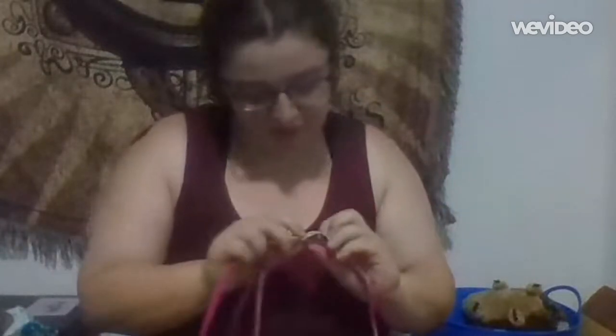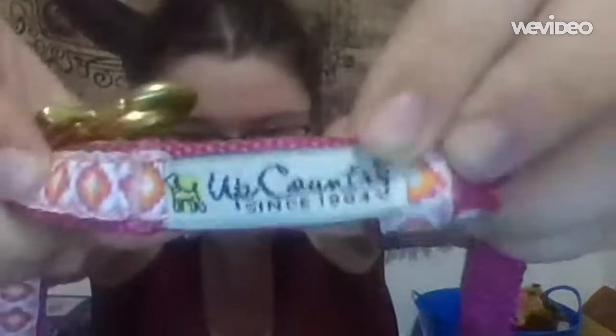Next is our standard 6-foot leash. I got it from a local pet store down here called Pet People. It is by Upcountry, and it has, again, the standard clasp on it. It has this cute little pink and orange diamond pattern all the way down it. We use this one generally on our everyday walks. So we go for our walks in the morning and at night, and those are the ones we use just so we're not wearing out our working leash.